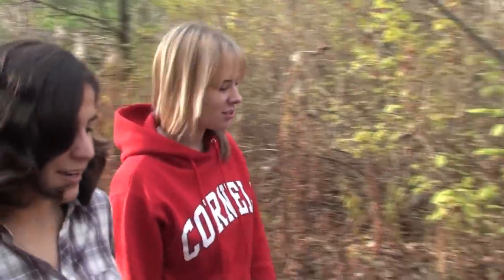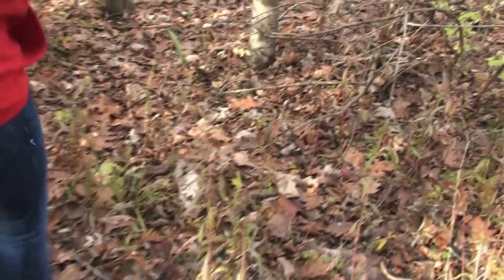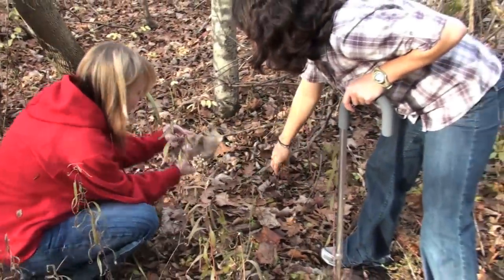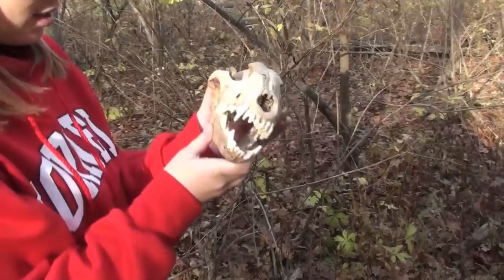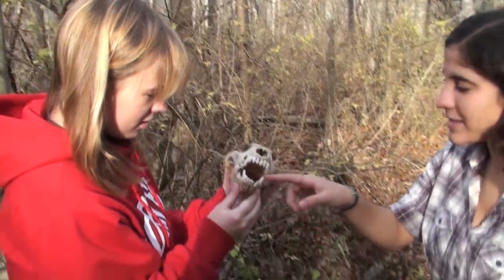Seen so many skulls. This I know. Is so cool. What? Speak of the devil. Wow, there's another one. Oh my god, is this like an animal graveyard or something? I think it is. This is so neat. This one's really different. Yeah, it is. Ooh, look at those teeth, man. They're huge. And pointy. We got something new here.